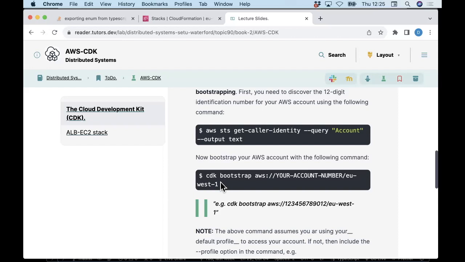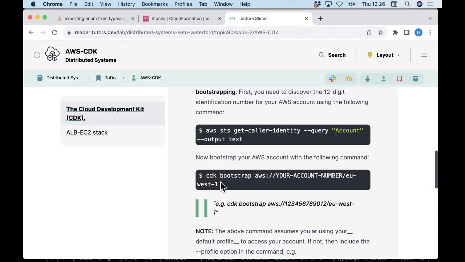And what's going to be very important for you to remember is that you destroy any stacks that you create once you're not using them. So if you're working your way through a lab and the lab involves deploying a stack, and you're halfway through the lab, but you haven't finished it, you're going to come back to it in a couple of days' time, maybe, then whatever you've deployed so far, you should just CDK destroy it. And when you come back to work on the lab again, the first thing you do is CDK deploy, and you pick up the story wherever you left off in the lab. So that's something that you're going to have to remember.